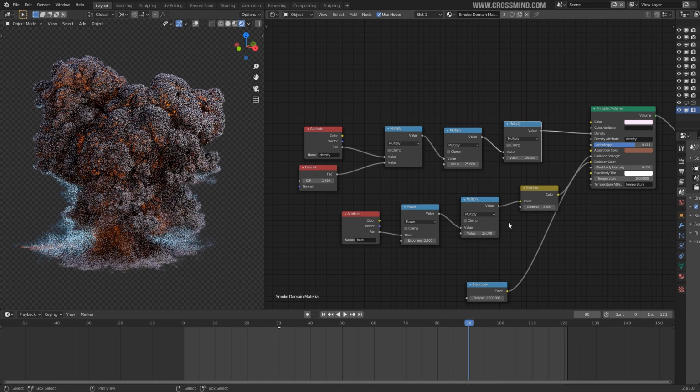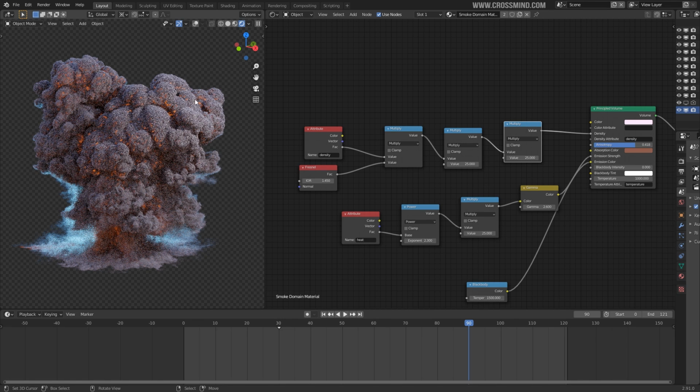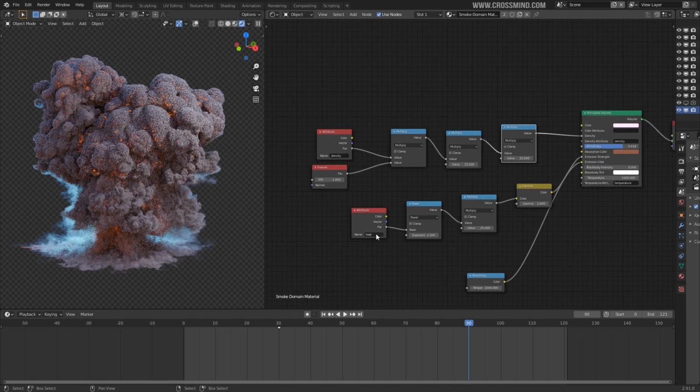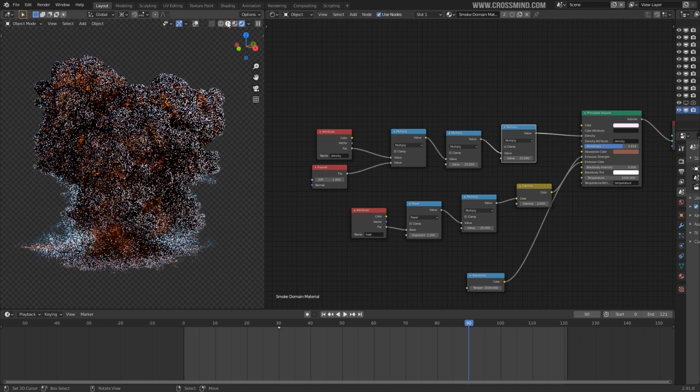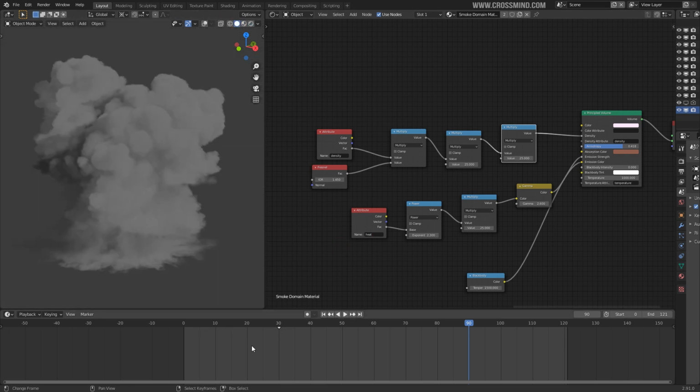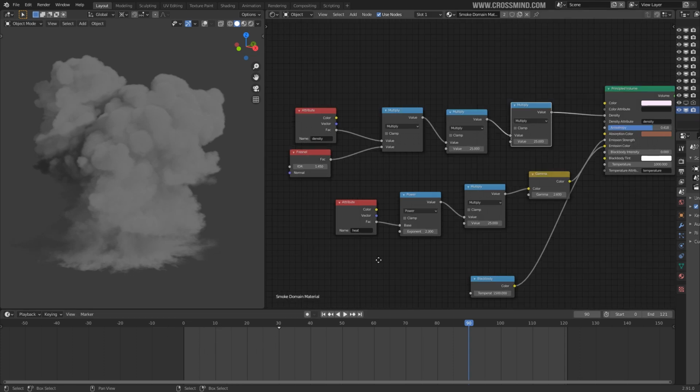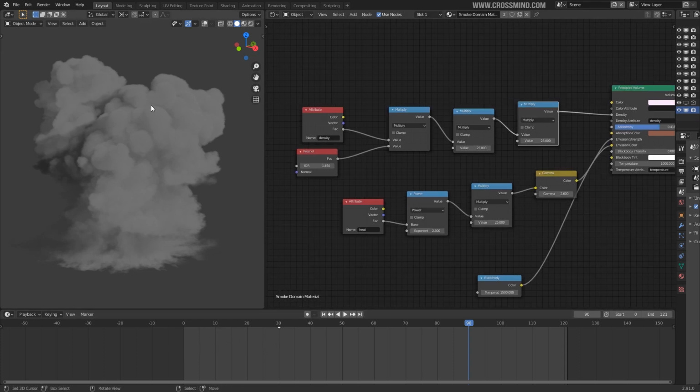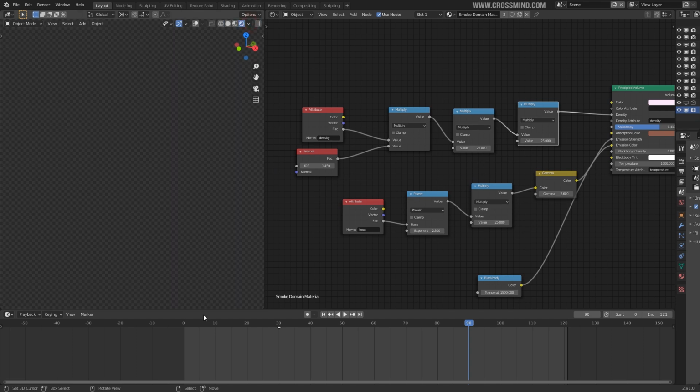The thing with the heat attribute is if you're going for an explosion where on top of everything you want to see the dirt, the dust, and underneath the dust you want to see the presence of flame, then heat is good because heat is inside the explosion. But if I use flames, then it only shows where the flames are actually present. At this moment, there are no flames. The flames are only for the earlier frames. Only then I will be able to see them, and post that I won't be able to see any flames in the explosion. So that's why I'm not using the flames.